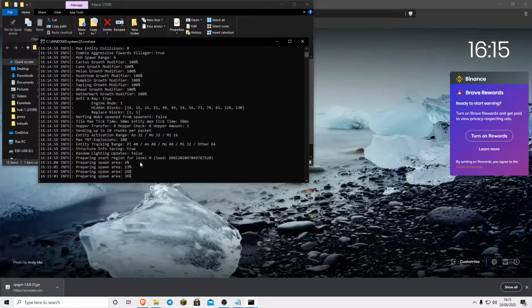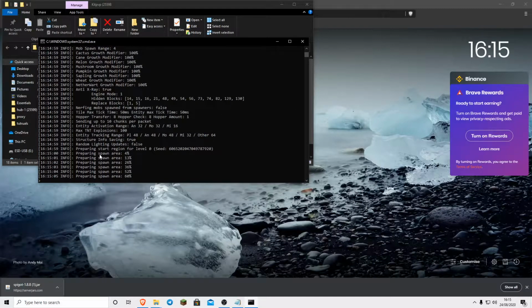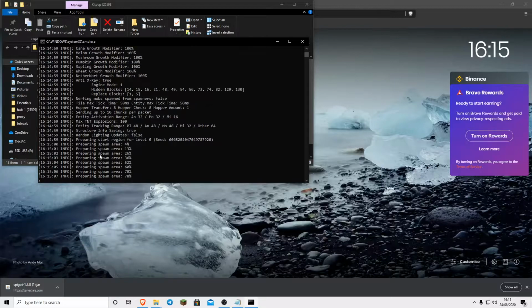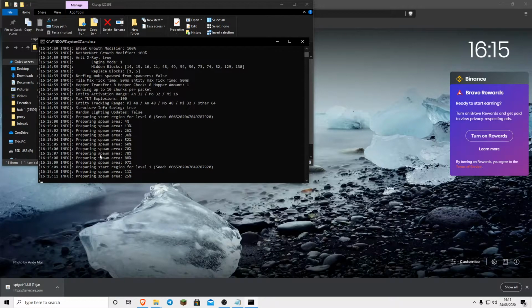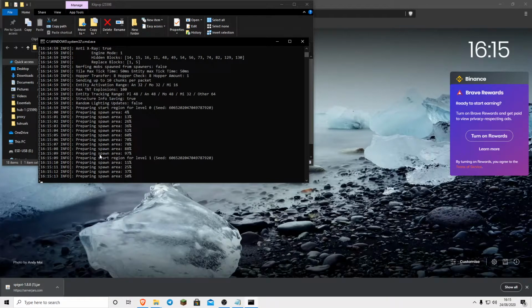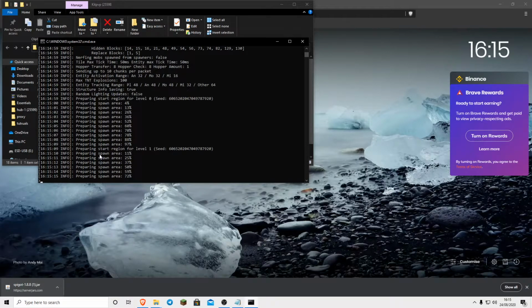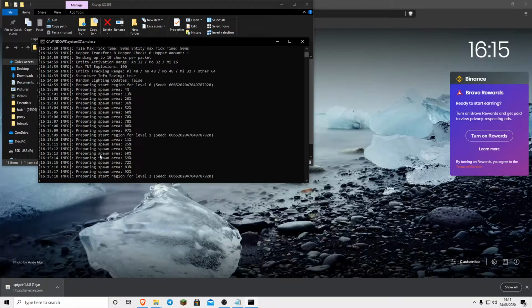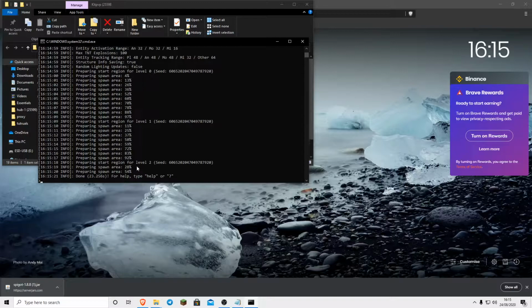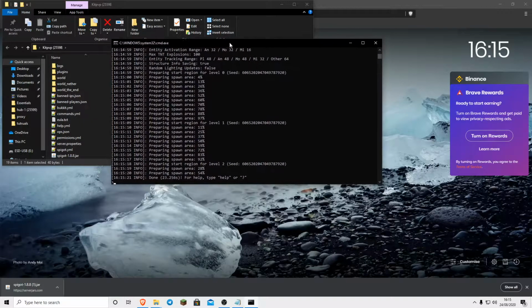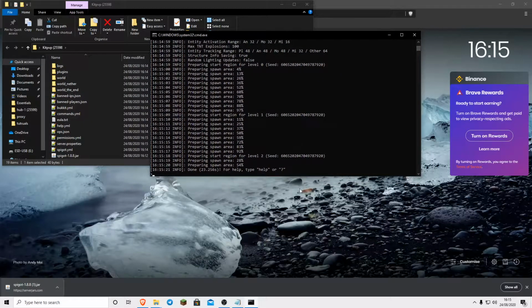As you can see, it's loading the spawn. Do not do anything while it's doing this because you do not want it to corrupt the world or anything like that. Because if it does, that will not go well. It will just end terribly if the world gets corrupted. So make sure that nothing happens, and if it says any errors, then please leave a comment down below in the comment section. And yeah, hopefully I'll help you out.